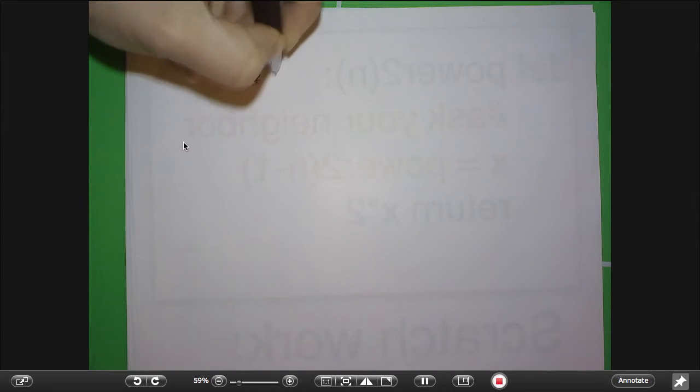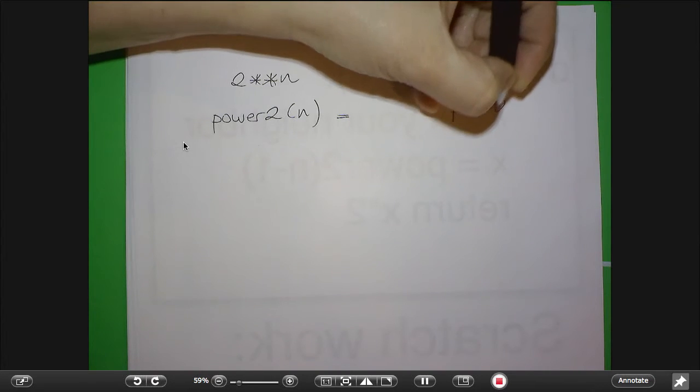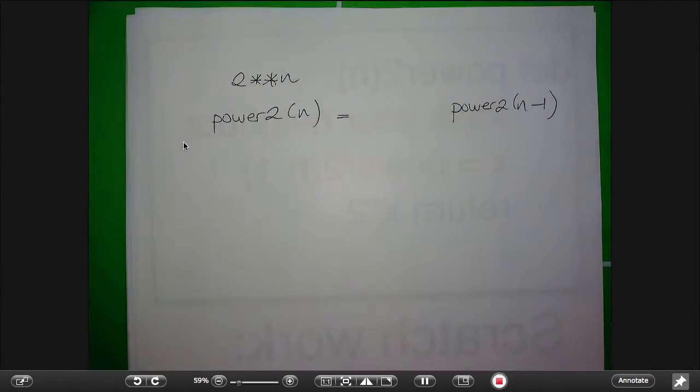So let's try, for example, power. So I wanted to compute 2 to the n, or I call this power 2 of n. Okay? So if I wanted to define power 2 of n, I want to define it as a function of two things. What if I knew the solution to power 2 of n minus 1 somehow? If I knew power 2 of n minus 1, to compute the power of n, what do I do?